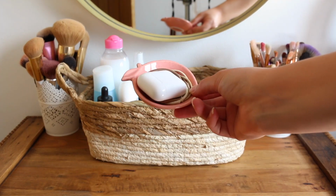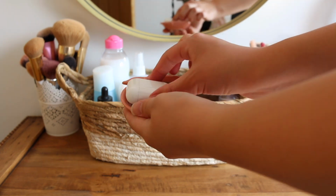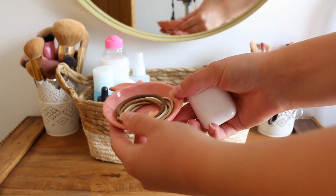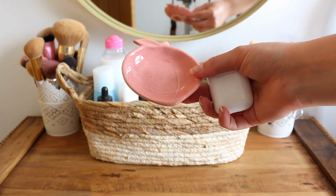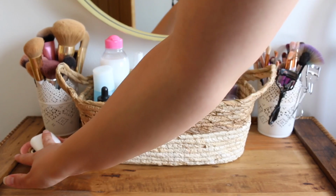And then just over here I got this little trinket dish the other day from Urban Outfitters. In here I've just got my AirPods to keep them safe and hair bobbles. It's kind of like a little, cool, we love that for me. It's kind of just like a little speckled peach. It's perfect. So I just have that on my desk over there.